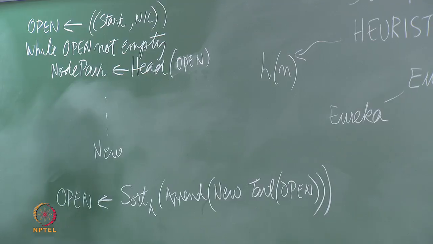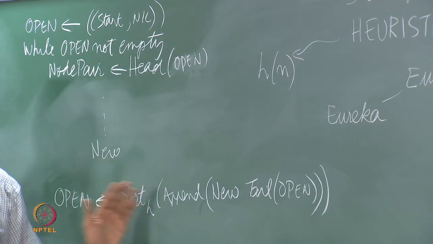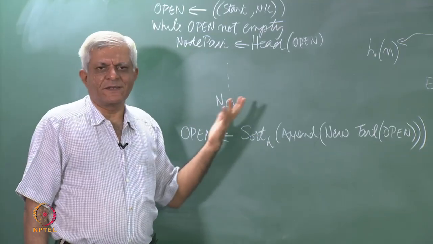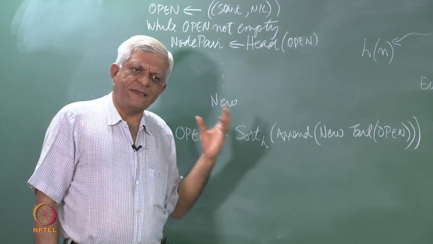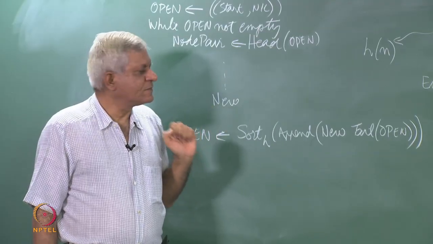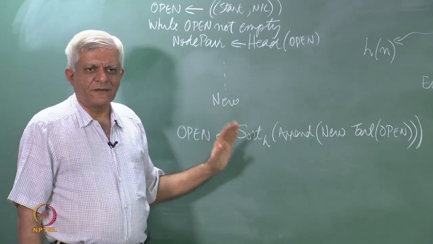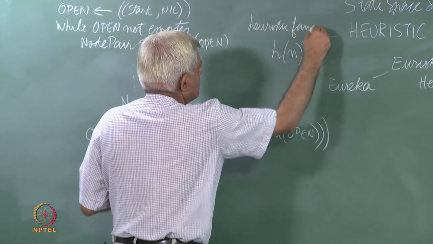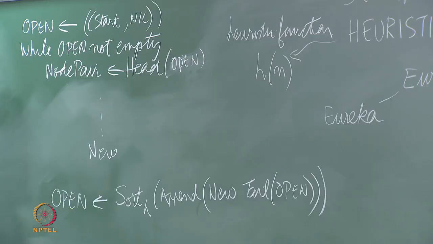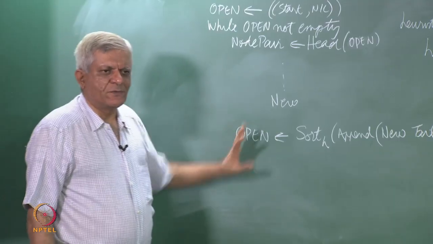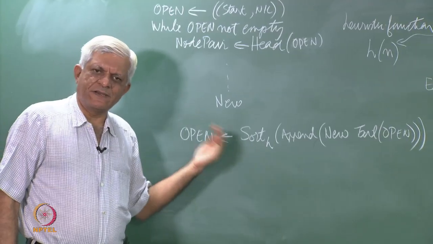So, if we have such heuristic knowledge, we can exploit it by simply modifying our algorithm to keep open as a sorted list, so that when we remove the head element, we always get the best element. What do we mean by best? By best we mean best according to what the heuristic function believes, only as far as that. This is called a heuristic function, I should write it. It returns a number which is a measure of how easy or hard it is to solve the state from there. So, this is the only change we would need to make in our algorithm: we have to sort the open list every time we add new elements.